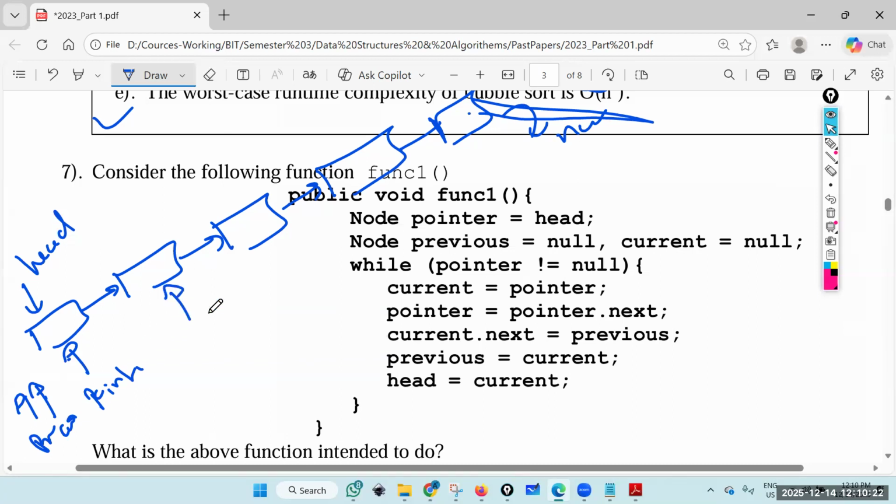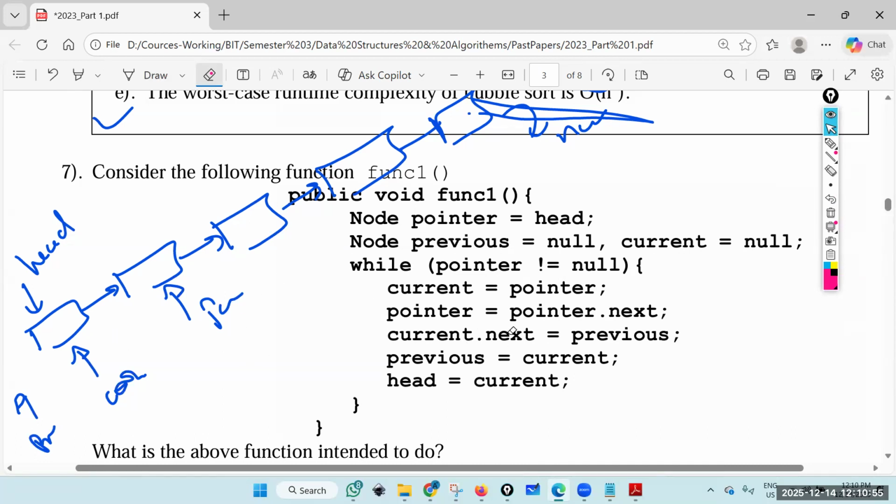Your pointer is now here, current is here. Right, now current is here. Current comes to the pointer, pointer goes to the pointer's next.